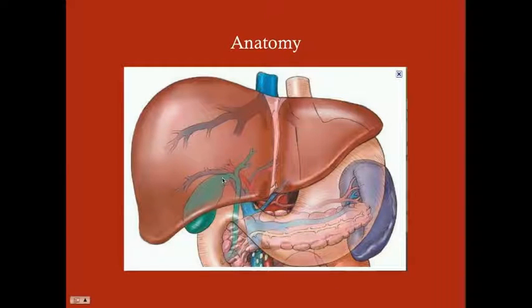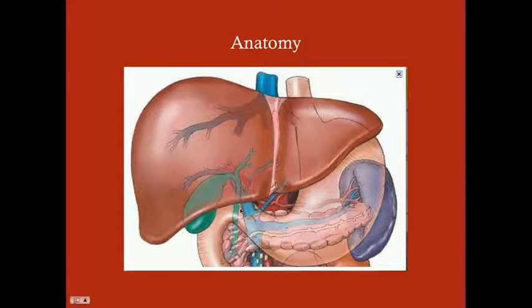So the bile tract, we've got bile coming from both our gallbladder and the liver. Draining from the liver, we have the hepatic ducts. That makes sense because the liver is hepatic. So we've got a right and a left hepatic duct draining the right liver and the left liver. Those come together to form the common hepatic duct right here. And then that becomes joined with the cystic duct, which drains the gallbladder. And when the cystic duct and hepatic duct come together and join, that forms the common bile duct.